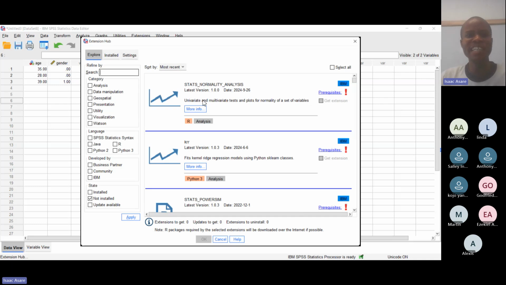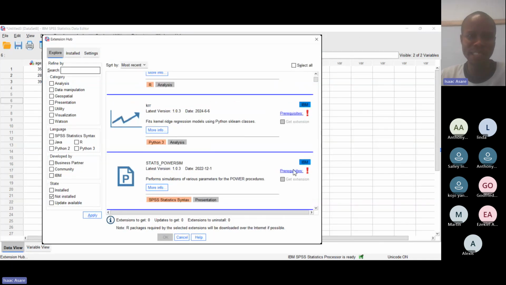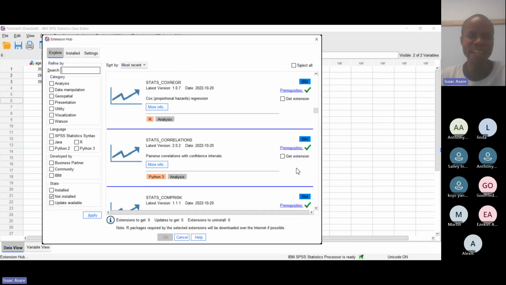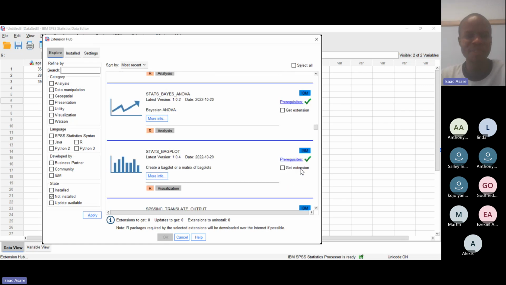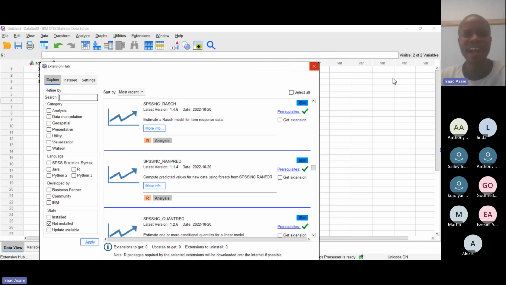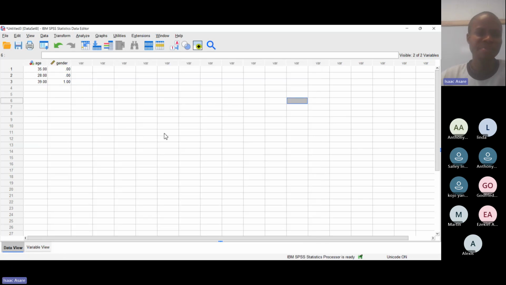Now you can see so many extensions here. I don't know whether you can see my screen. There are so many of them here. Depending on what you want to do and your knowledge in its usage, you can click here and install. But as I said, I will do some short video on it as to how you can install some of this package. You can read around it. If you want to use a particular one, then use it for your study. Okay. All right.